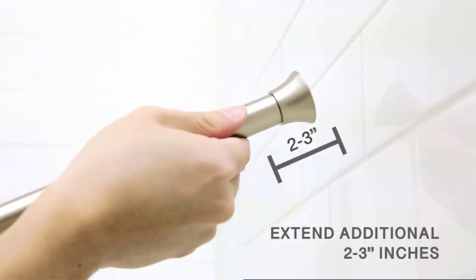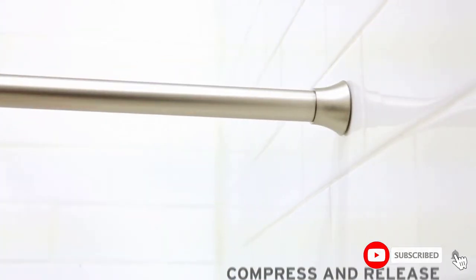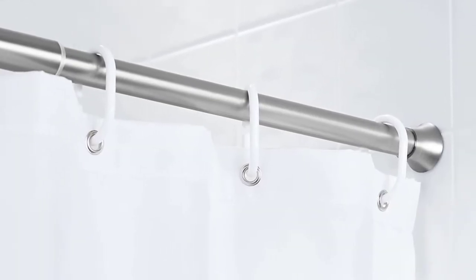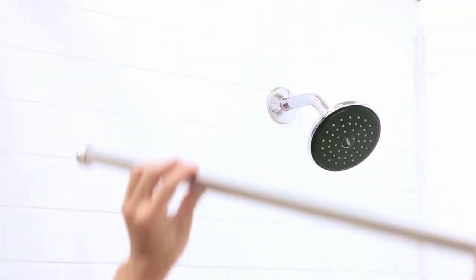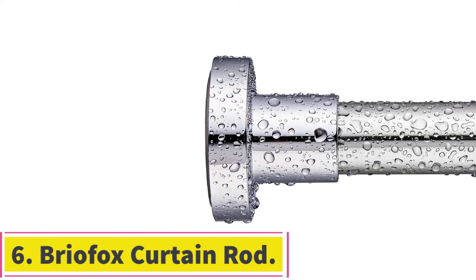You can use this rod to hang curtains in windows or doorways, as it will comfortably hold a maximum weight of 15 pounds, which is less than what most light-duty curtains weigh. Another reason we picked this rod for window and door curtains is its adoption of a sleek contemporary style. It comes in multiple color choices, including black, chrome, and bronze, which offer the flexibility of matching it with the surrounding bathroom decor.